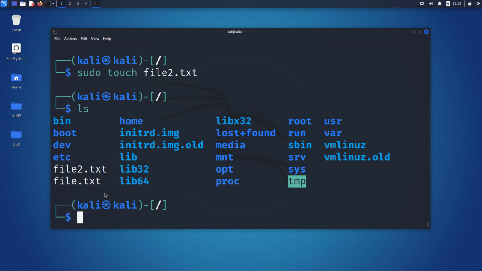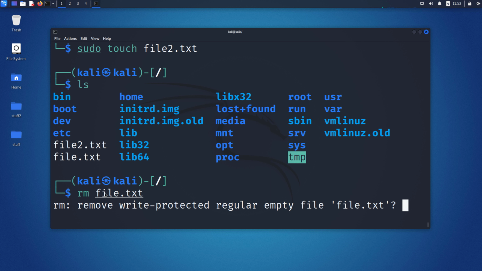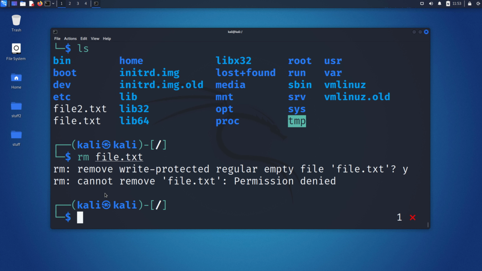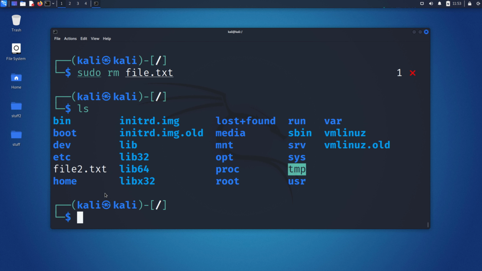So now that I've entered in sudo, I can use it to remove and do anything I want within the system files. If I forget to use sudo, it's going to warn me because it's in a system directory and it's write protected. And then it's going to say, okay, I tried, and it's not going to work because I'm not using sudo. So you have to make sure you use sudo when you are not working in your own home directory. And it's now gone.